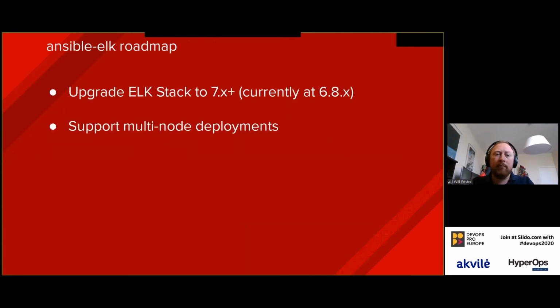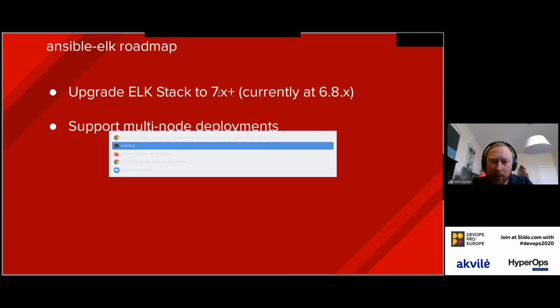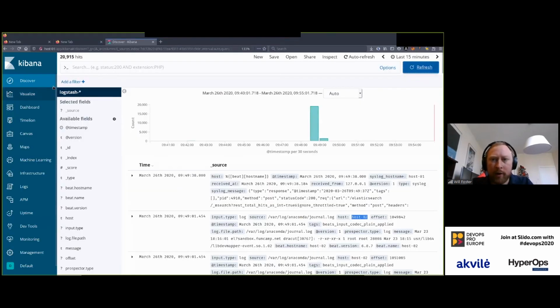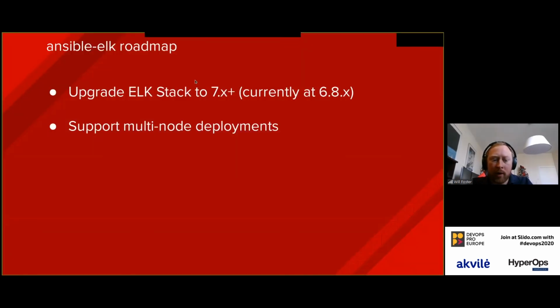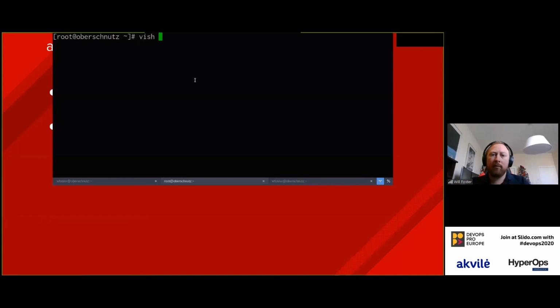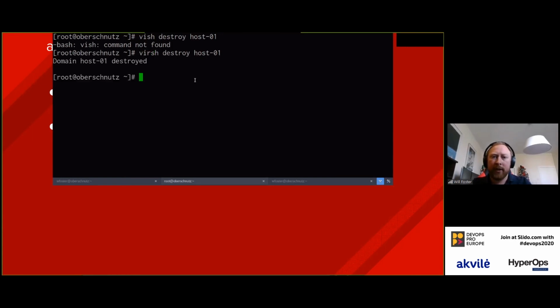All right, back to my playbook here. I've got some things in the pipe. We're currently on 6.8 for the Elasticsearch that we just set up, this beautiful, beautiful dashboard. I'm going to shut this VM down now because my fan's going crazy and I got a message on Zoom that it's affecting my CPU. So let's just kill that.